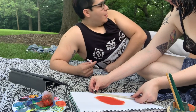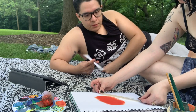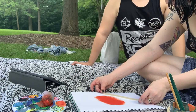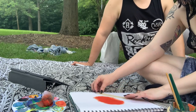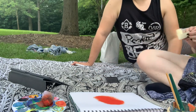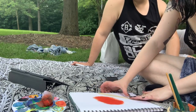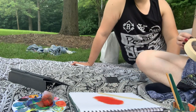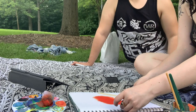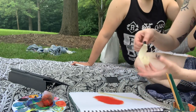Okay, so now I am adding tape to my paper, and you'll notice that I lay it down and then lift it back up again, because I don't have painter's tape to begin with. I just work with what I have. But when I lift my tape up, sometimes if I paint over it, it will rip my paper, which it did end up ripping a little bit, but this prevented it a lot more than it would have, because I've tried it and it did not go very well. So this is the strategy that works for me when I'm not using painter's tape. But I really love using tape to structure different shapes and using different colors and contrasts.